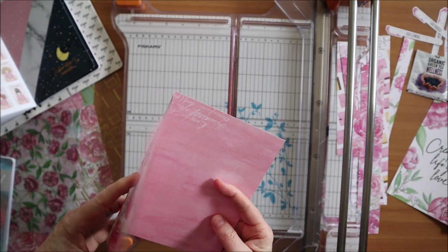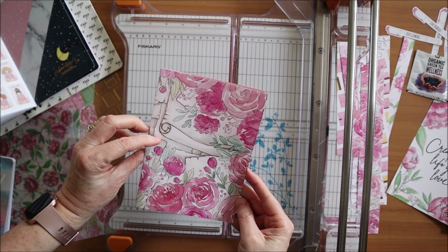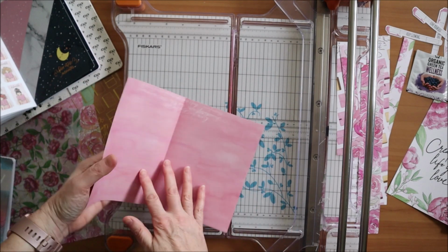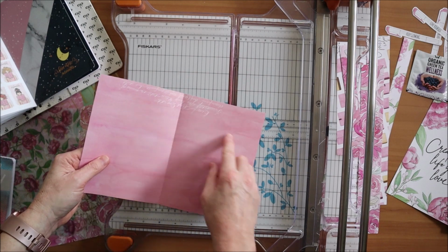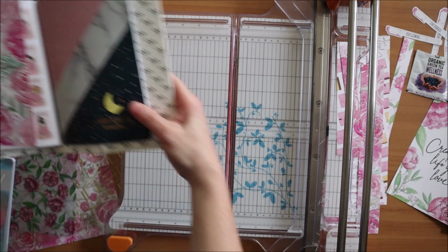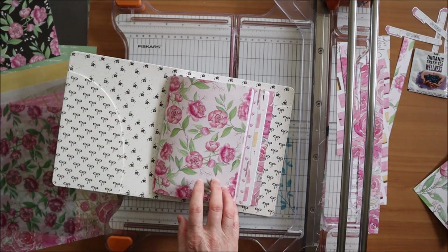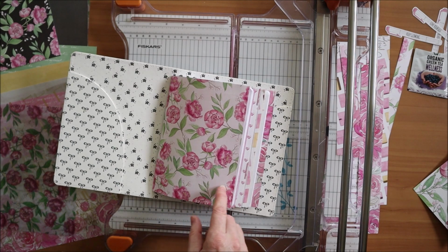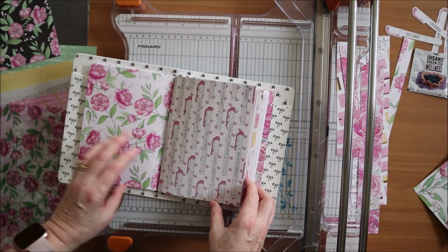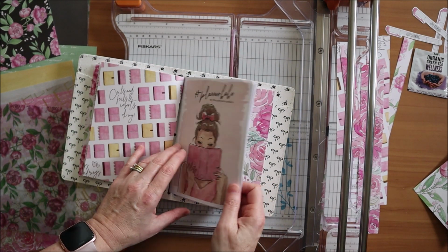Because there's very little font now, I may actually end up making that the cover and leaving the little bit of text upside down. I can decorate with that. I think I'm going to go with this side and here. Cutting the dashboards is normally the next step in the process after printing the inserts, and then I just flick through and see if I'm happy with the way that I've done that.